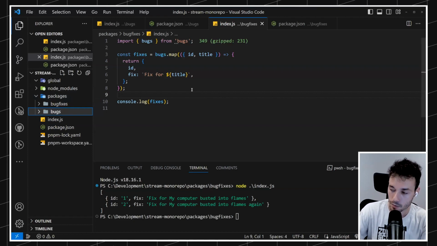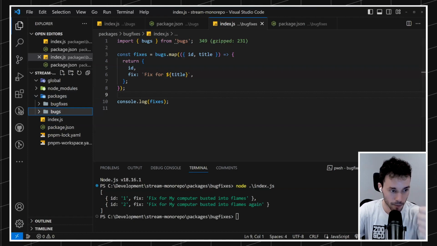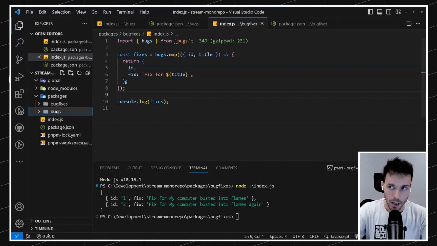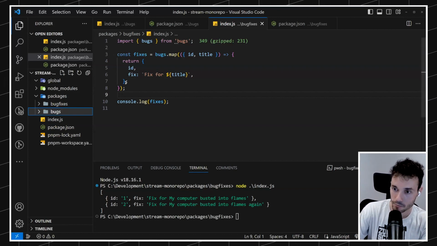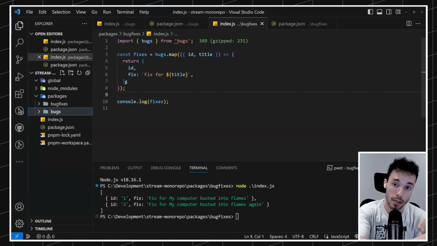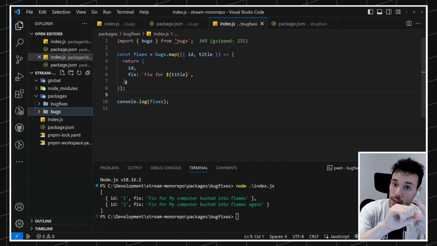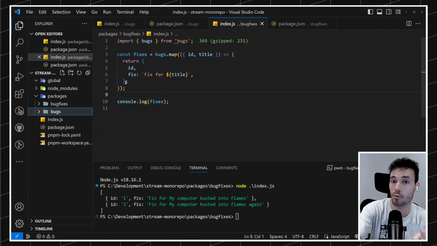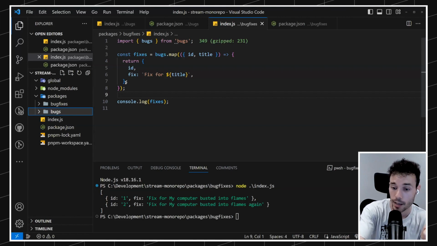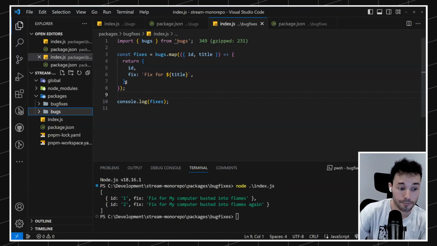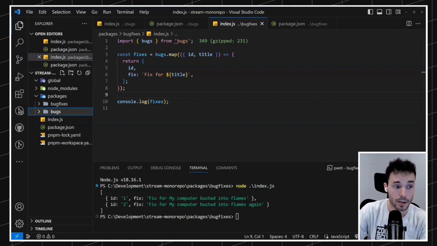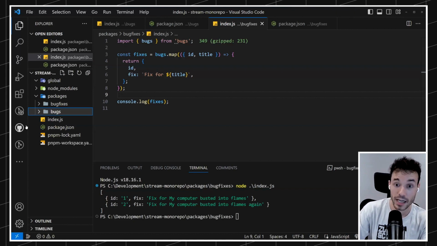Okay, cool. So we've talked about how to create a monorepo, very simple. How to create packages in the monorepo. How to share logic or resources, let's call it, between packages. Let's talk about using commands, running commands.